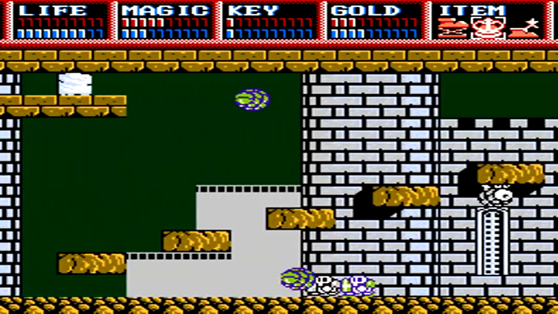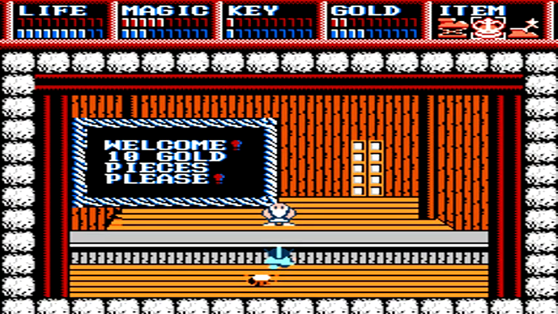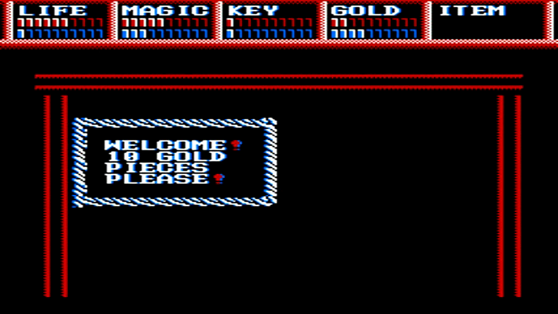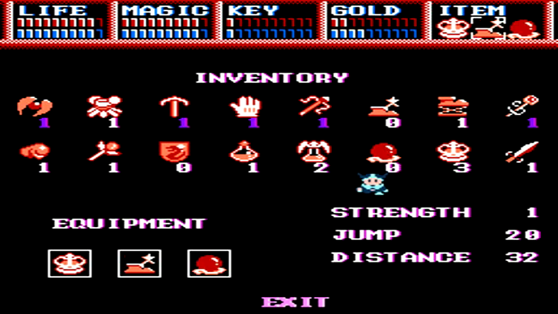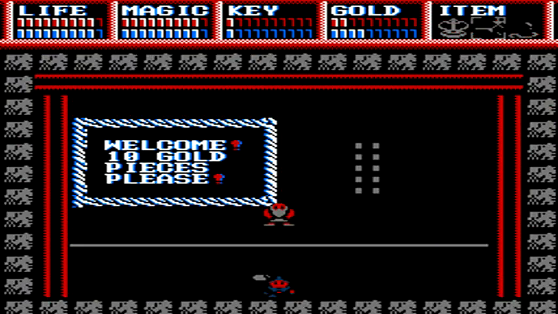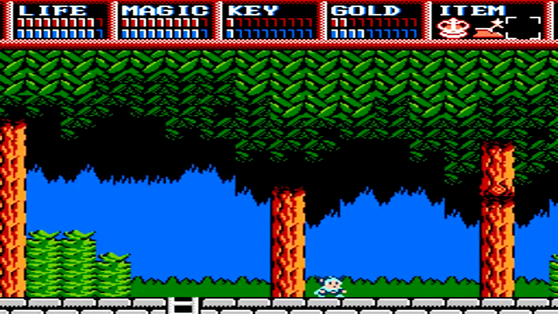This will take you to this room. This room is located also with an inn, so go to the inn, spend the 10 gold so you can get to your item selection, and select the crystal. With the crystal, immediately teleport outside the dungeon and head back to the house.